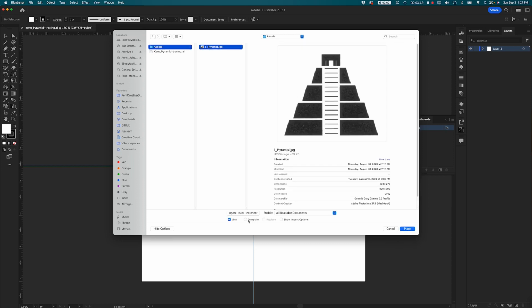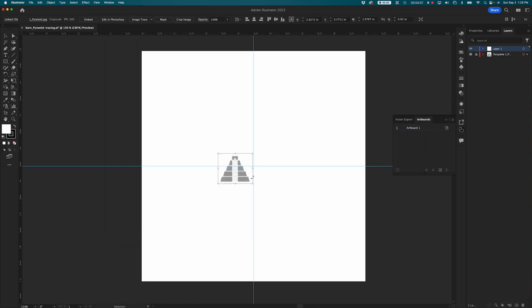Make sure that when you're placing this object to trace in your file, you select template, because as you'll see in a moment, it's going to create it on its own layer and gray it out, which is good while you're building out your artwork. So we select template and say place, and you see it's grayed out and it's on the artboard. I can't move it around though, because here in my layers menu is that template layer and it's locked.